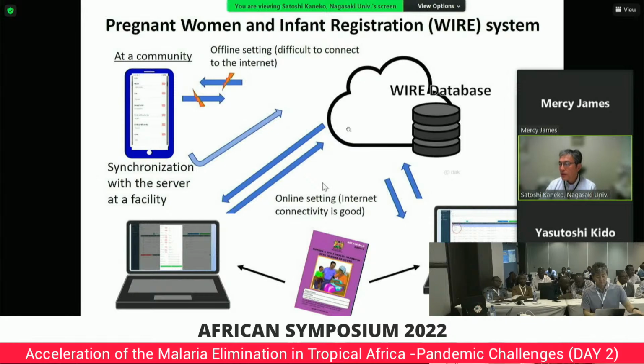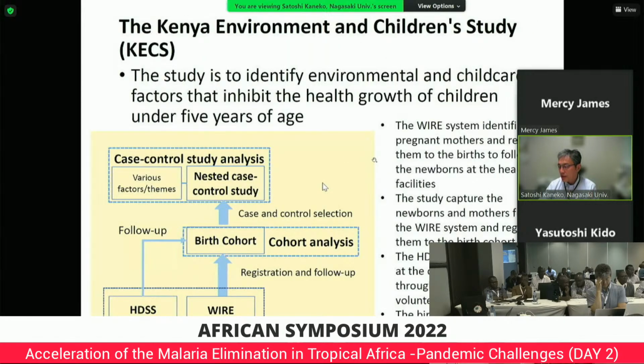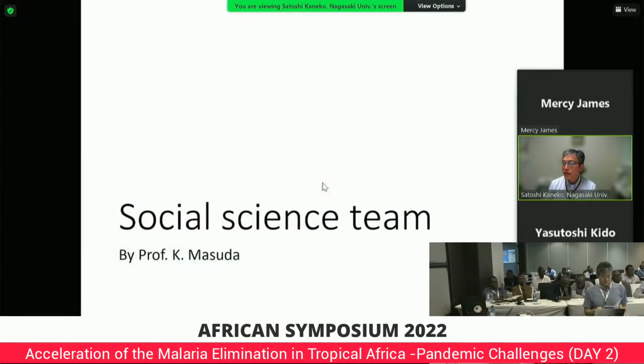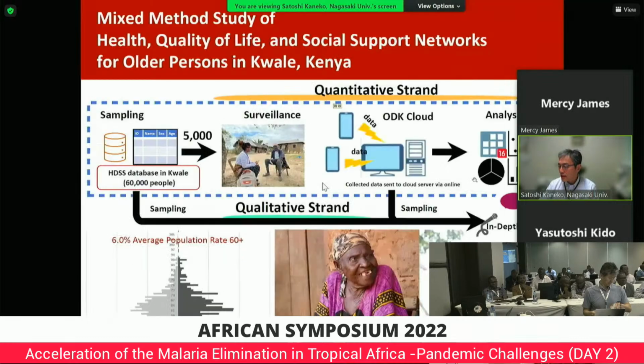We named it the birth cohort. Because we can capture all the babies born in this area, we are now following up and doing some research, especially focusing on the effect on the growth of the babies. And they are focusing on the elderly persons in the community. They are doing some research on persons in the community and how they respond in the communities. Maybe we may have nice data from here.